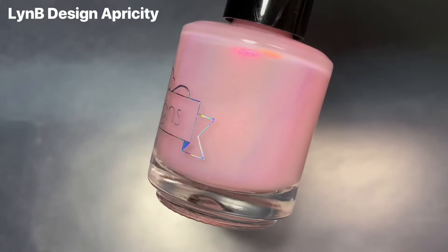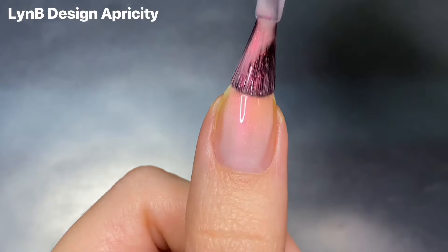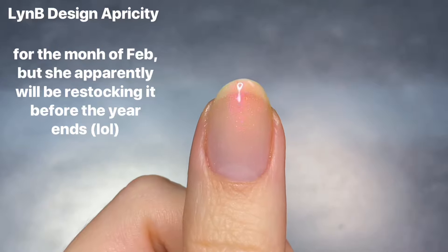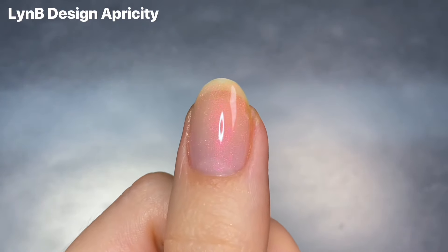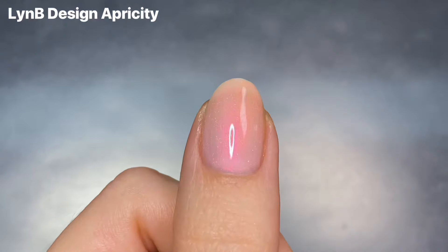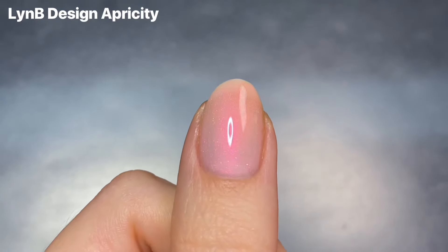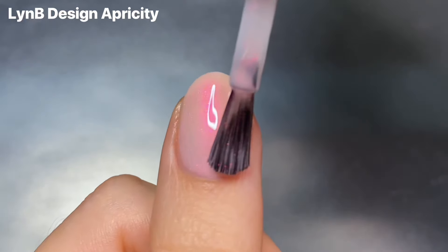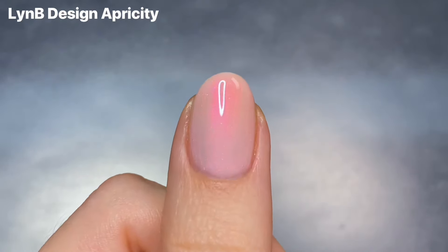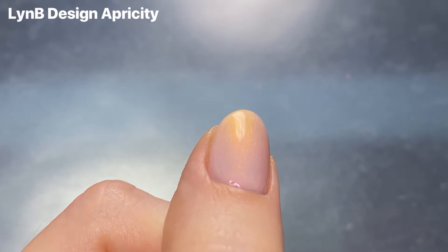Then I picked up a couple of shades from LynB Designs, which I was really excited about since I had tried them through PPU before but never really shopped them outside of that. This first polish is called Apricity and it was part of a Facebook group customs shade. I'm not really on Facebook, but I did see her post this on Instagram and it was on the website, so it didn't seem like you had to join the Facebook group to purchase it. I obviously had to pick this up because it is just a super dainty baby pink crelly base with a really glowy hot pink shimmer that also shifts to orange and gold in extreme angles — kind of giving these early sunrise vibes. The shimmer is super gorgeous, especially in indirect light.